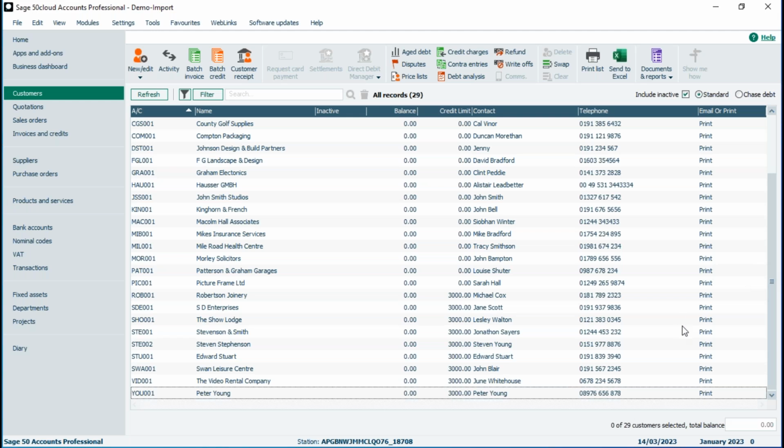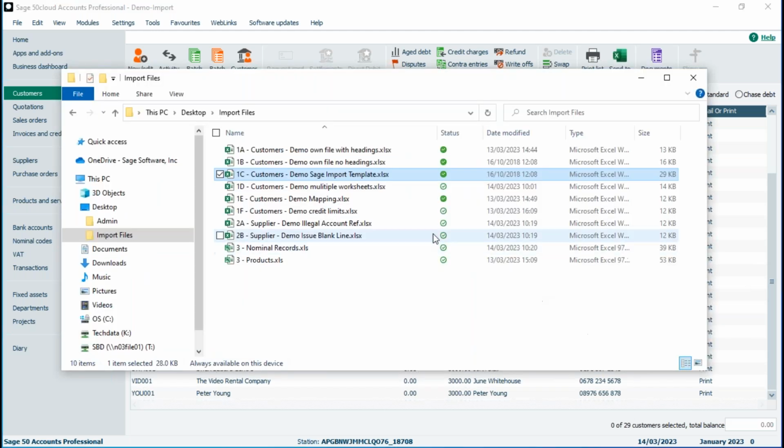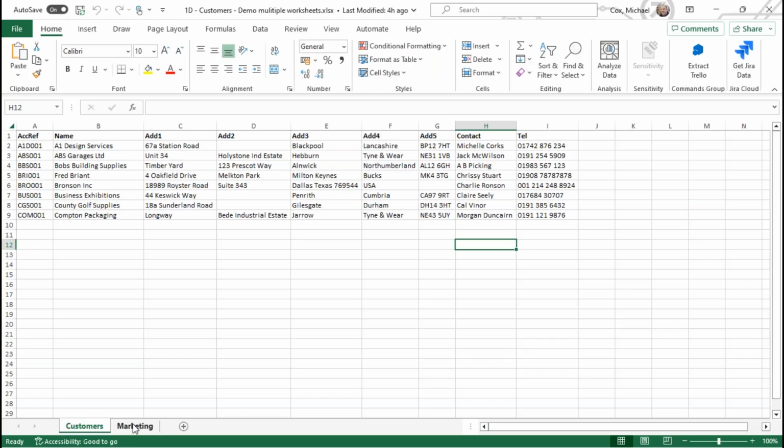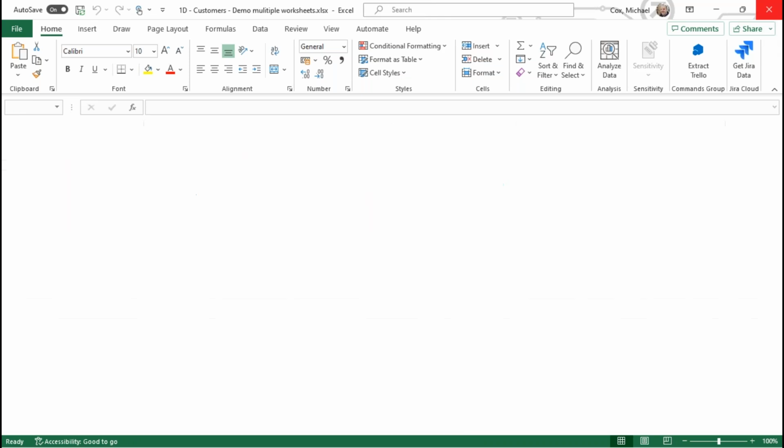Right, okay, let's go back to the files again. Now this time I've got a workbook in Excel that's got multiple worksheets. So you can see it's got the two tabs at the bottom. And chances are, if it's your own file, I think by default it sets up 3. You may have renamed one of them. So you can see I've got one called Customers, and one called Marketing. So if that is the case, it's going to look a little bit different when you go through the import option. So it'll be a minor change.